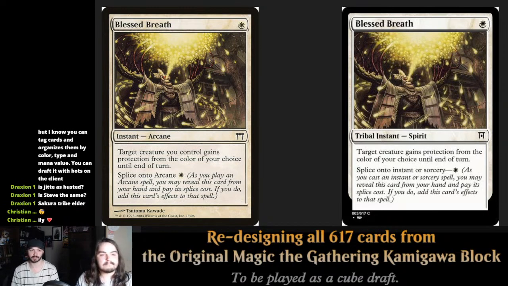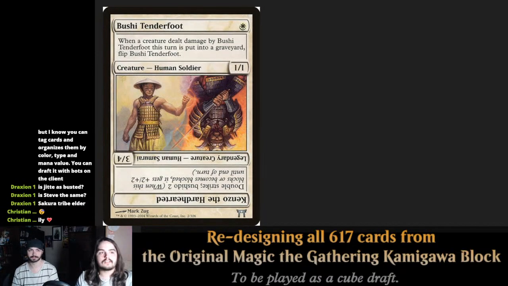Yeah, it does the same thing, but instead of only being arcane, you can get anything. It's because it's a strong effect, going back to God's Willing in Theros. Yeah. These are just good effects, and every time they come back, we use them because they're good. They're always good.